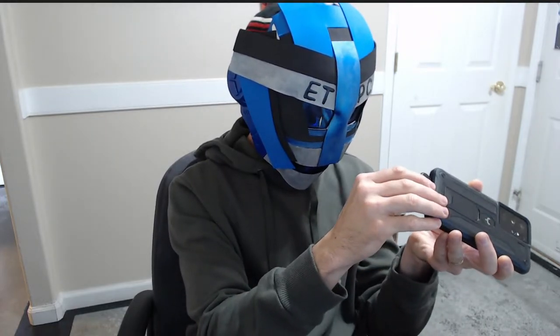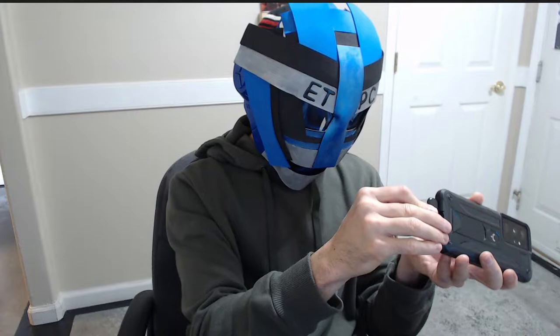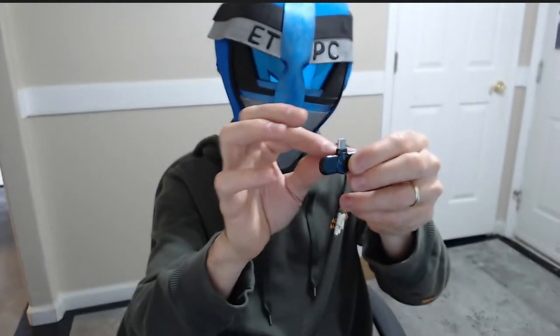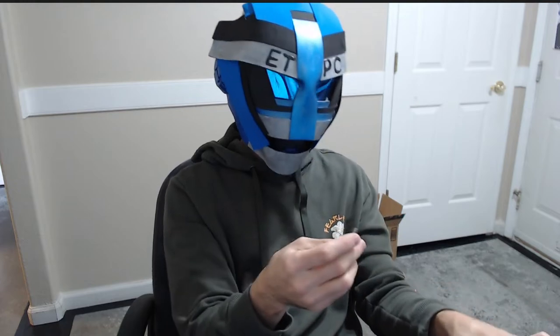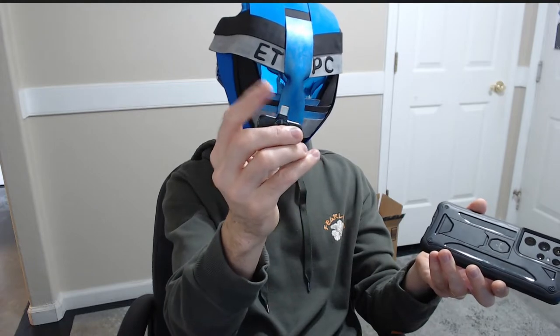I just wanted to see if my case sticks out a little bit, and I wanted to make sure that this was still able to go in there — and it looks like it is, so that's cool. Some cases wouldn't allow you to do it with your phone case installed since some cases are kind of bulky. This one has a little bit of an extended portion there, so it's able to go in.